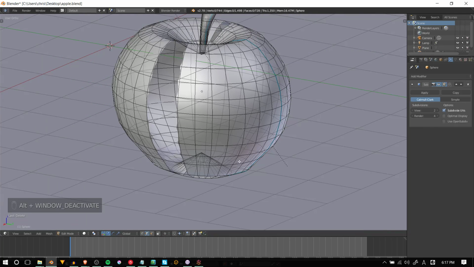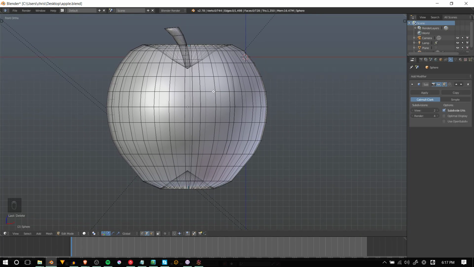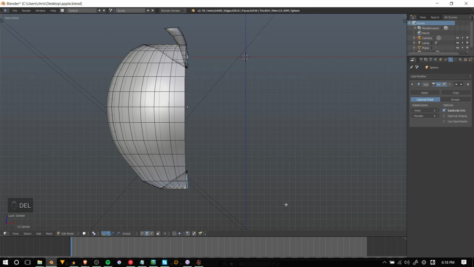And then the fourth way, which is going to be much more useful with complicated meshes, is to do a box select and then delete. So if you are in front orthographic mode, which you would hit 5 on your numpad to put you in orthographic mode, and then 1 on your numpad to put it in front orthographic mode, you get basically a perfect front-facing view down your model. So you just find that center point, you select all the vertices that are basically to the right or left of that center point, and you go ahead and hit delete.